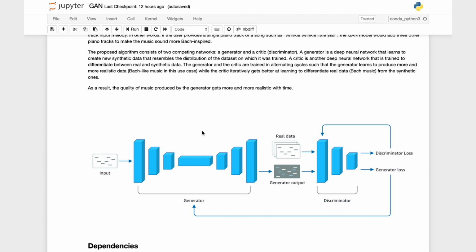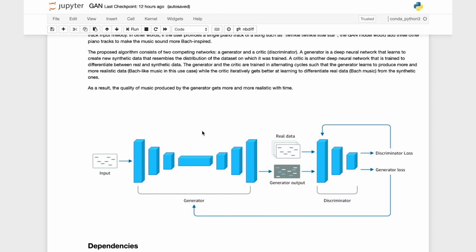GANs at a high level consist of two networks that are constantly competing with each other. A generator network tries to generate data based on the dataset distribution that it was trained on. For example, in this use case, we want a generator trained on the Bach dataset to generate music that's Bach-like.